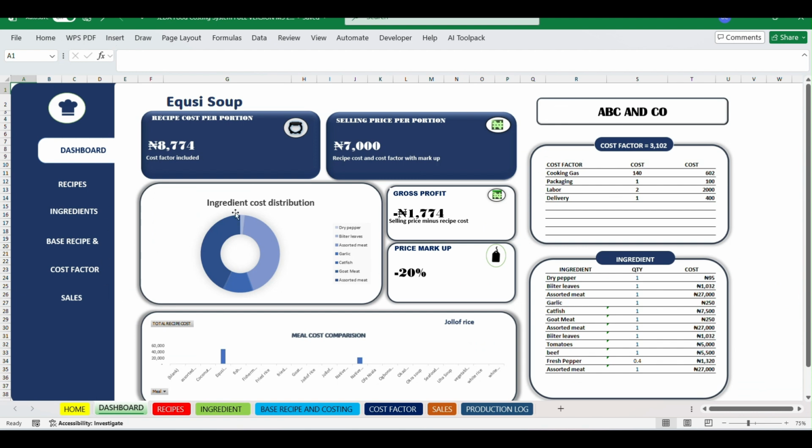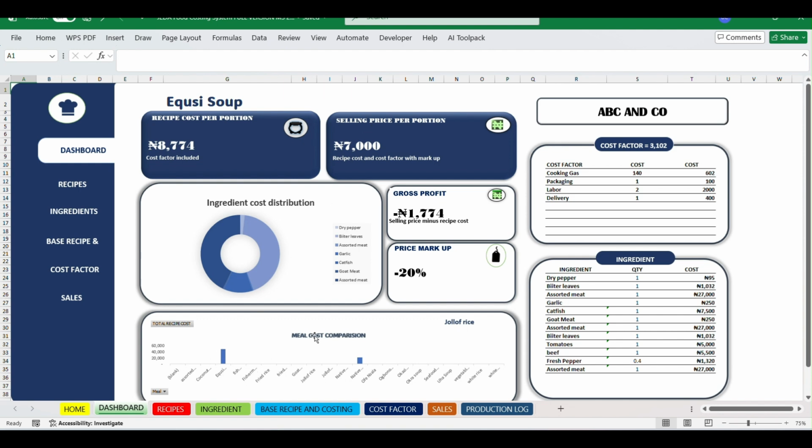So this is the dashboard, a summary of everything that happens on the template. Because I am good with analysis, in all my templates I try to add a dashboard, as it helps summarize everything for you. You don't have to start calculating how much a particular food item costs, or which of the foods you prepared costs more. The dashboard already gives you an insight on everything.